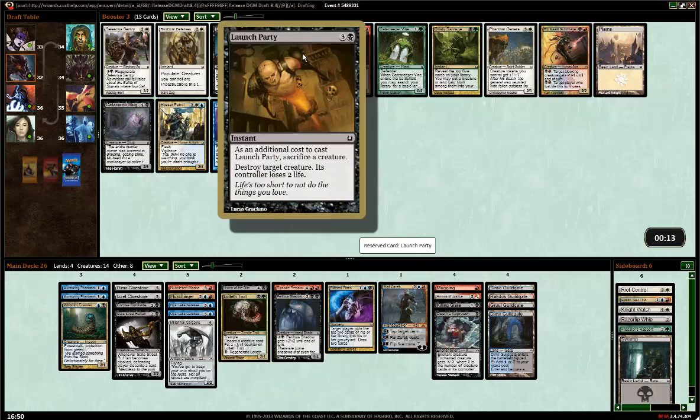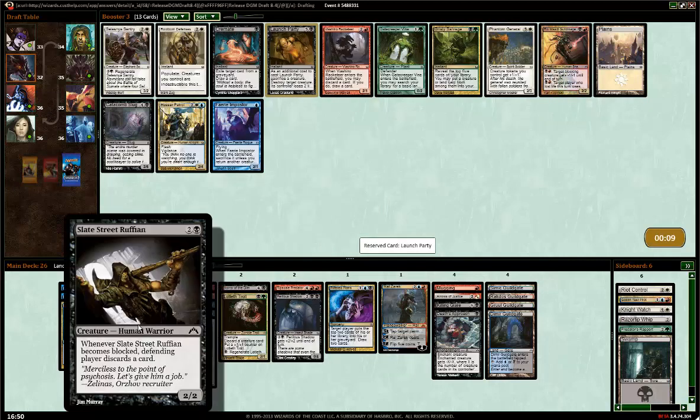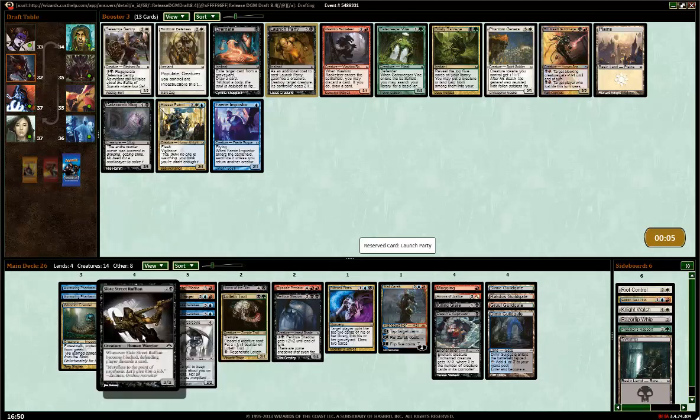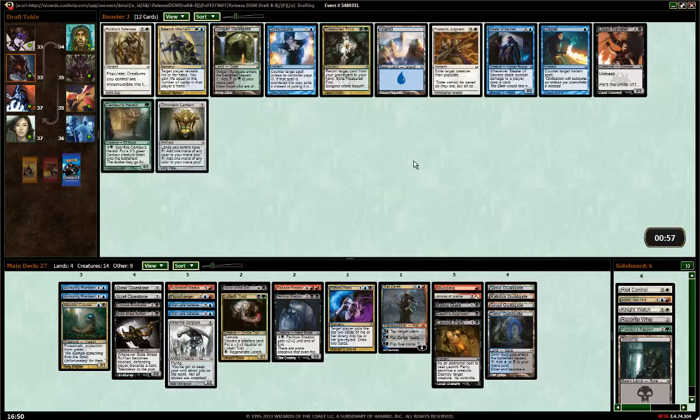So I'm going to take the Launch Party, because that is solid removal. And we have no shortage of filler guys if we want to throw away at it. These walls and these early game creatures, they become pretty useless in the late game, and then we can just feed into a Launch Party and be done with it.